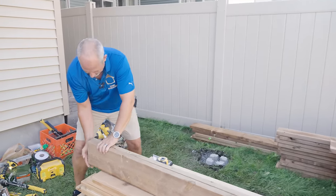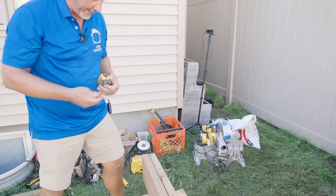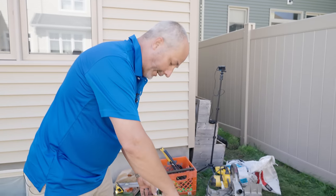Now this is just like framing a wall. We're gonna put the ends together. We're gonna measure our 16 on centers. When you're working with 5/4 deck boards, it's actually 1 inch solid thick. You need a 16 inch spacing.